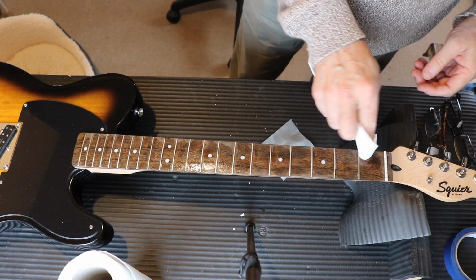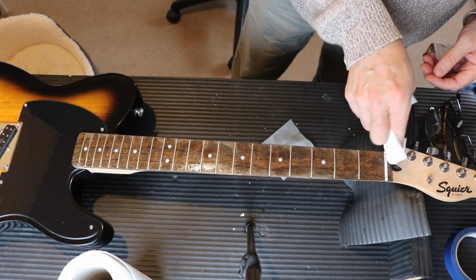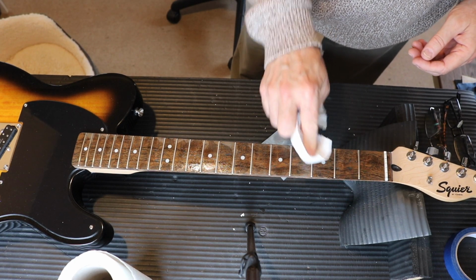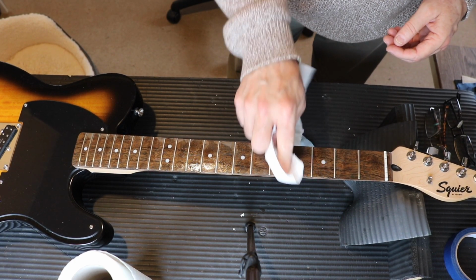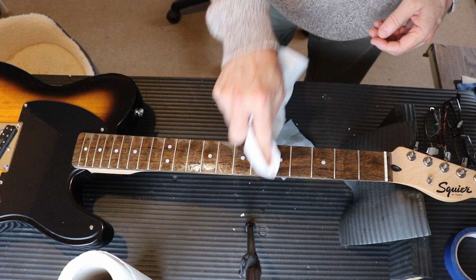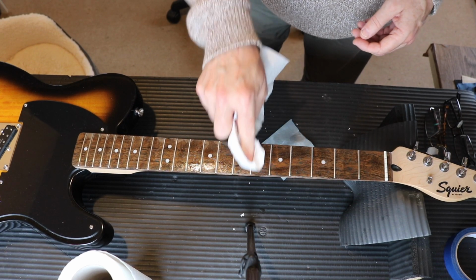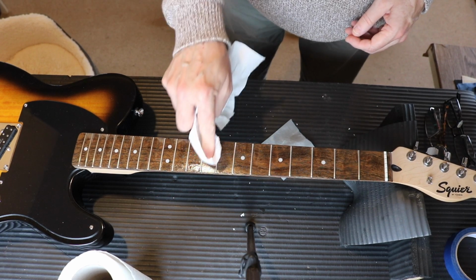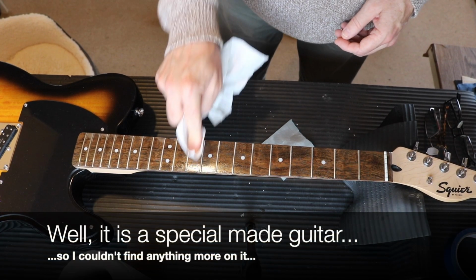Right. Ordinary tissue on both sides just to get this lovely wood that is. I must look it up. I'm going to look it up, and I'll put what kind of wood it is. It's such an unusual wood for a fretboard that when I find what it is, I'll put it up on the screen for you to see.